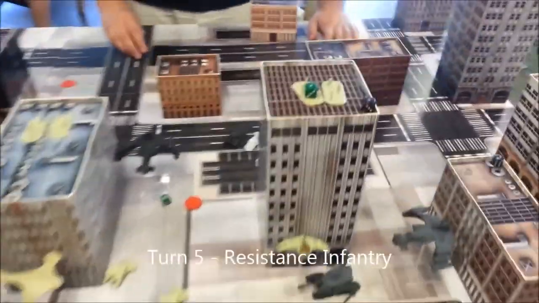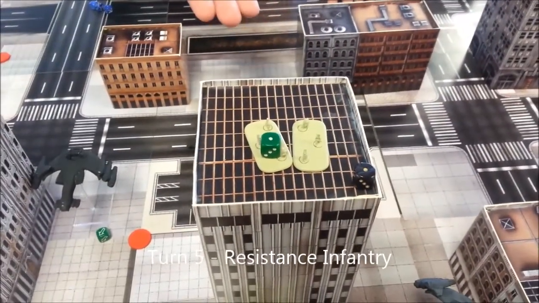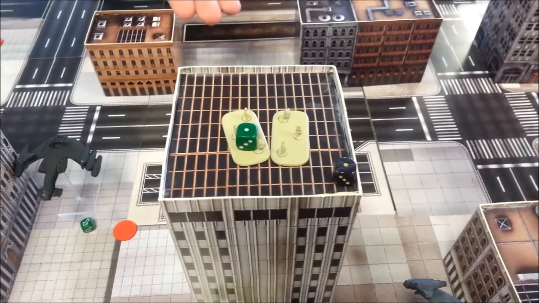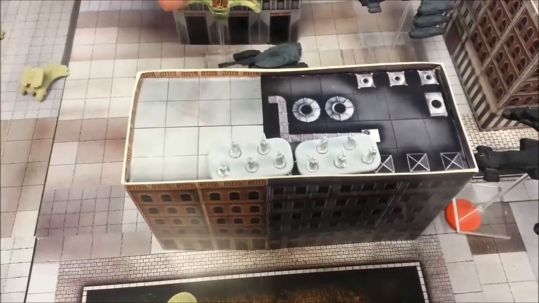Alright, I activated infantry battle group. Let's get this out of the way. Obviously, my guys are dead. This is the only one left in the building. No more casualties on my side either. Yep. And then MVPs right now because they actually did this.